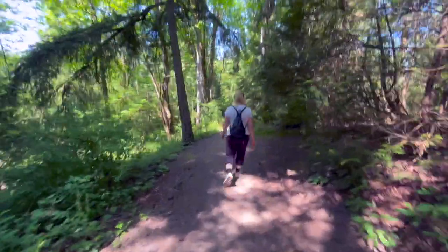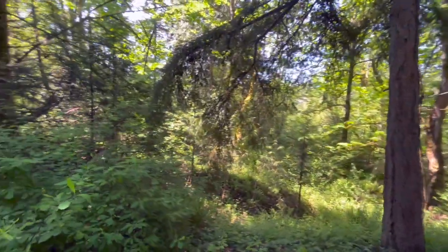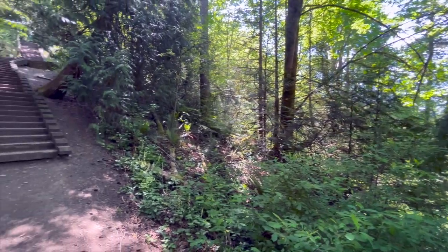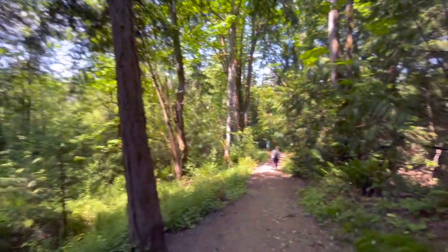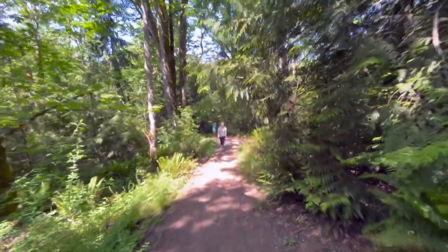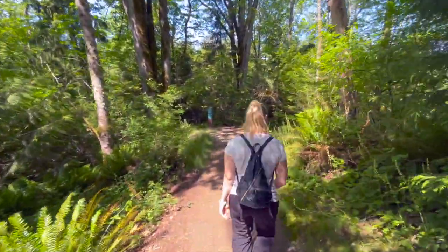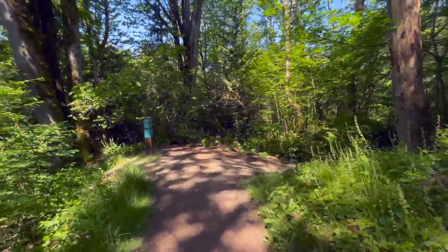Hard to know the future, but this is just part of the forest. If you take a look around here, I'm gonna go real slow and pan. We're in the middle of a forest in the Pacific Northwest in middle Bellevue. And Bellevue, Washington has a lot of green spaces like this, which increase the value of the neighborhoods here since it's easy to go for a walk through nature. And a lot of families value that. Getting out and about on foot or walking is one of the best ways to create natural fitness activity.